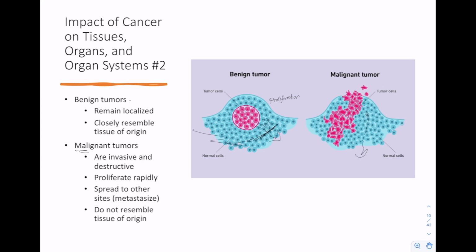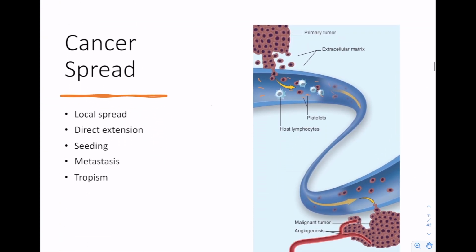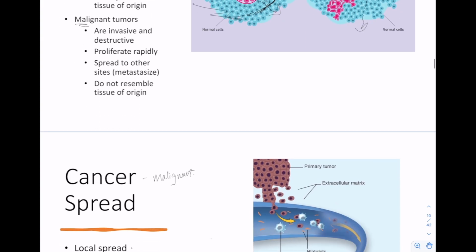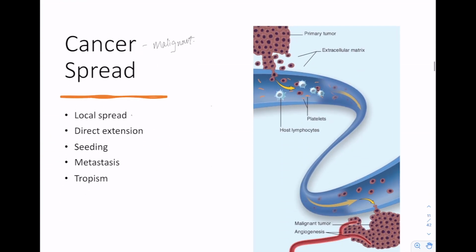So malignant tumors don't stay in their location. They'll start to spread, and that spreading is going to cause damage to other tissues. Cancers, again, this is malignant. Benign tumors don't spread. They stay where they are. Initially, in the production of a malignant tumor, you have the local growth, just like we saw above. That local growth, as they continue to grow and grow and grow, once they reach past the initial tissue, let's say if it's an epithelial tissue, once it gets past the basement membrane. If it's a muscle tissue, once it leaves the muscle fibers and makes its way into the connective tissue.